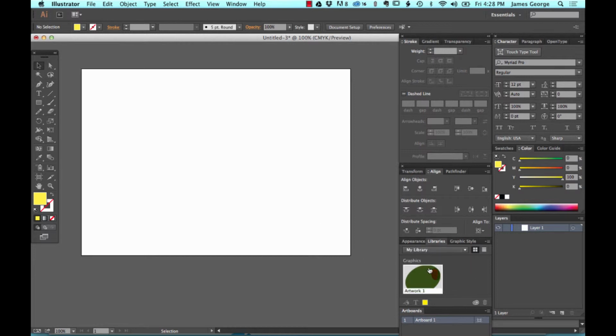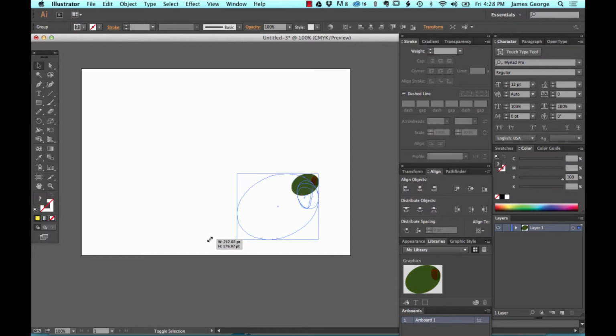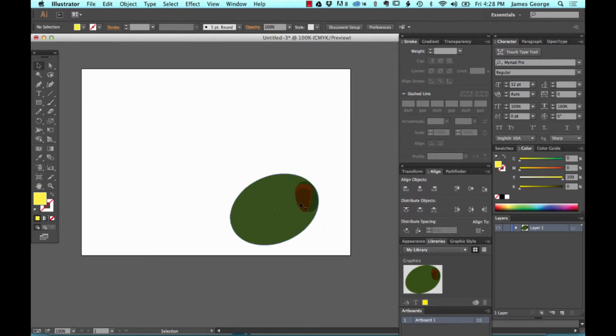Now, when you have something saved in your library, all you have to do is right click on it and say use in document. And then an instance of it is dropped on your screen. And so this was an olive from an icon set that I created. But you can see that it's fully editable and it's not like a symbol. It's not creating an instance of it. This is an actual copy of something that you've created and saved as an asset.